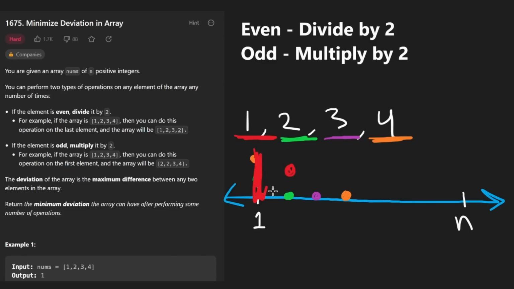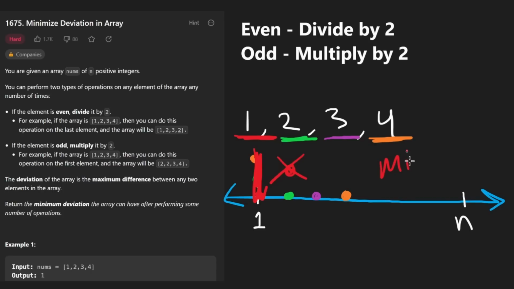Maybe we popped all of these, and maybe there's some values over here, but then we want to pop this guy as well. We pop it, and we see we can't do anything with it, so we're not going to push it back to the heap. So it's not going to be on our number line anymore. So now should we continue? We only have 3 values left on our number line. We should not continue. Let me tell you why.